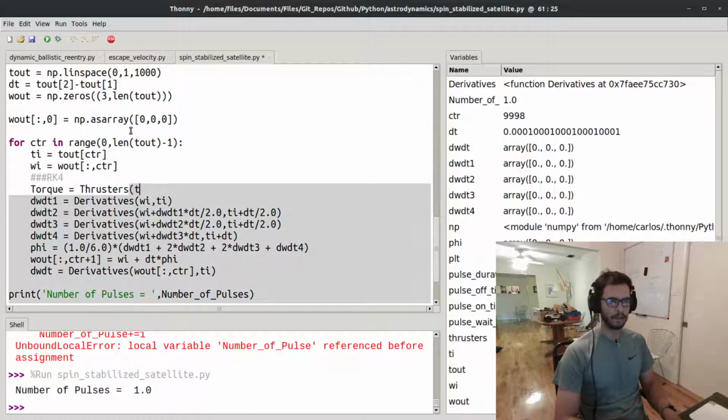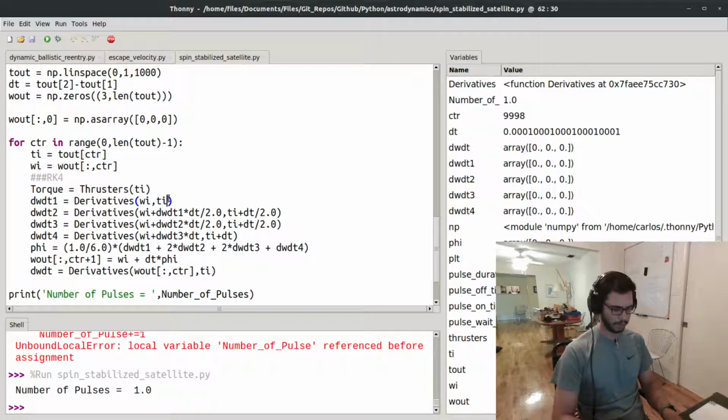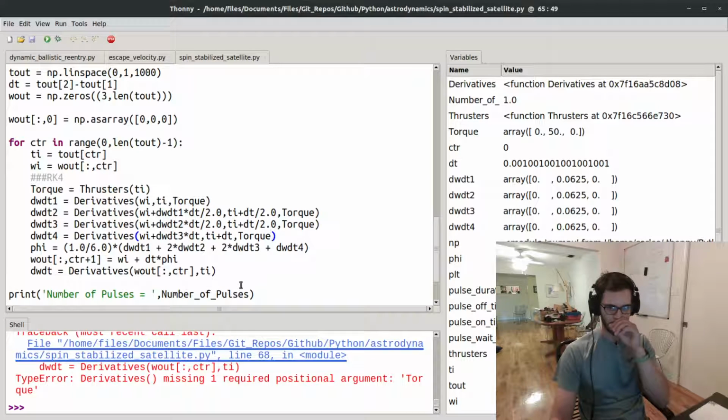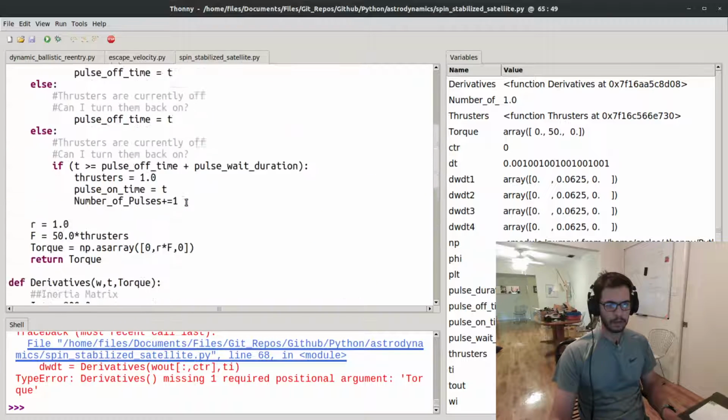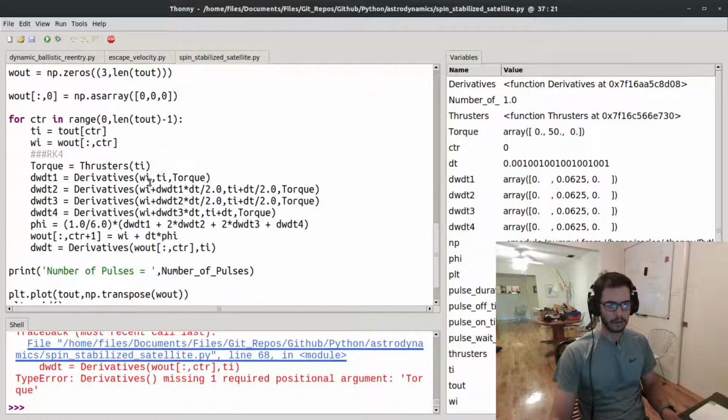And then give it T, and only run that once, and then give this torque. Should have just done T. Alright, let's see if that, oops. Missing one required argument. Derivatives. Down here? Wait, why do I have this? Why is this here?